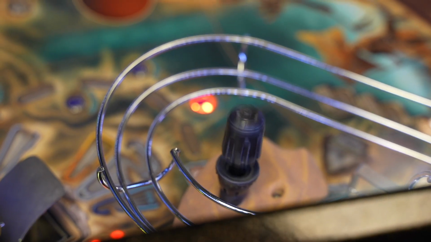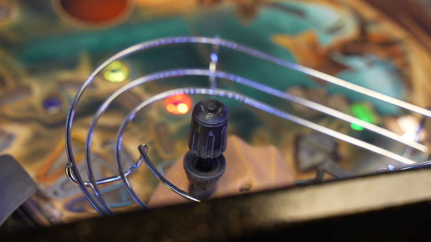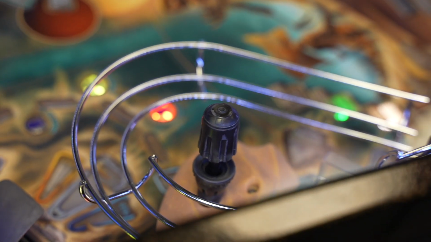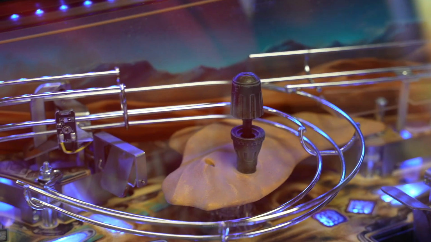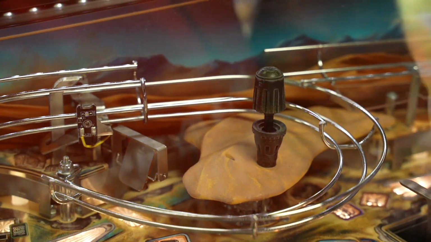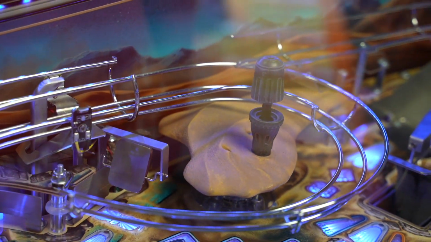The thumper bumper. Yeah, this is probably the first thing. We had to turn the thumper into a pop bumper, however you want to call it. Obviously you can trigger it by hitting it, and there are modes where you have to hit it to activate it.